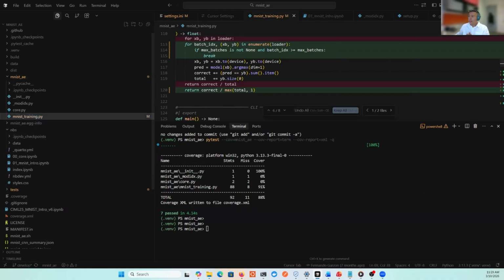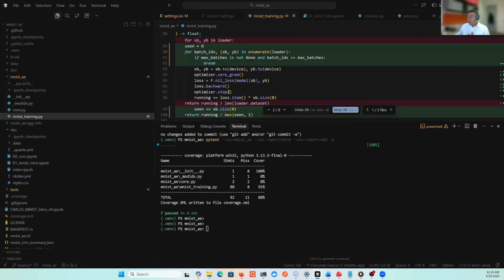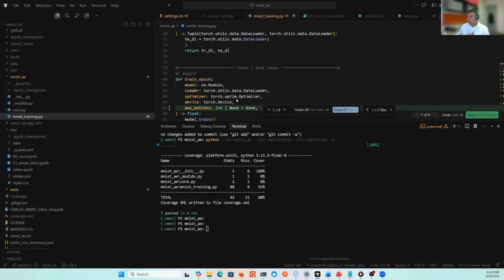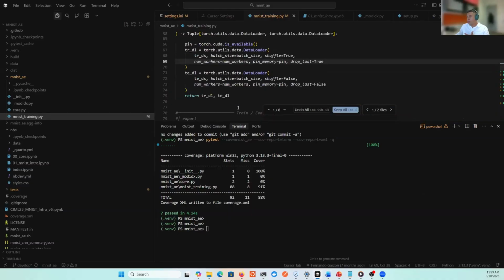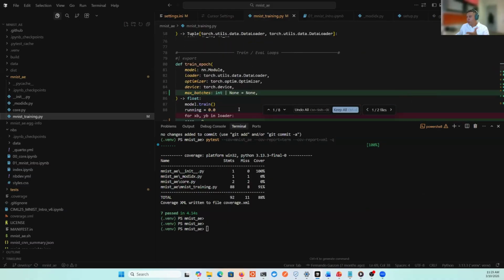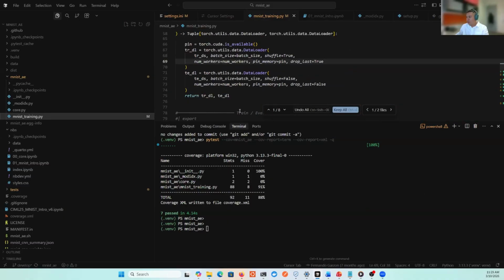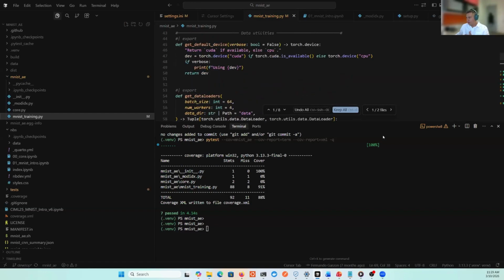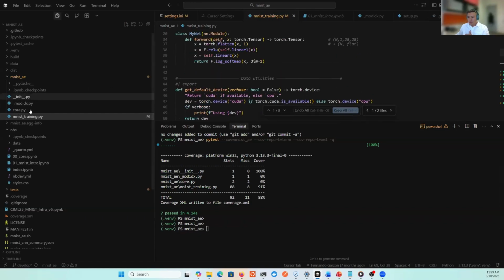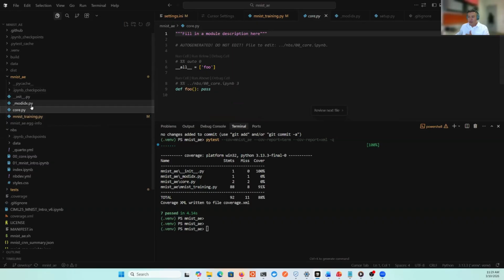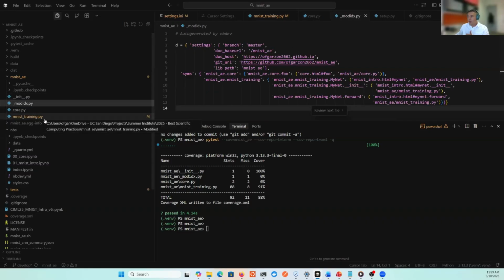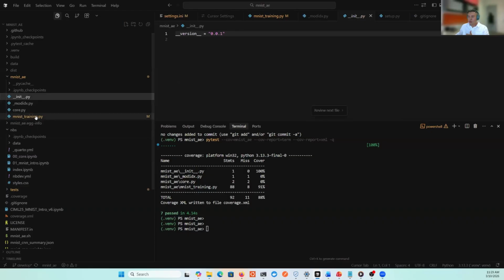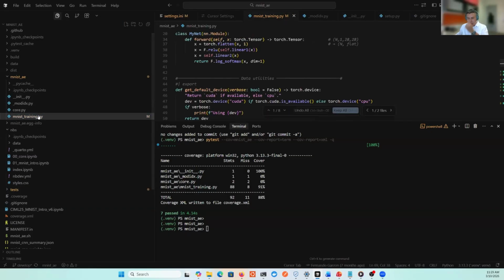So you can see here the code for the important functions that define the core of your package. And you can see here some other files that you need to have if you want to have Python packages. The init file is very important. You always want to keep that.